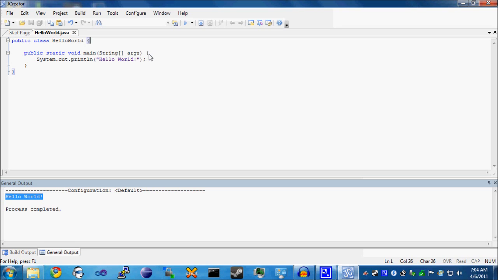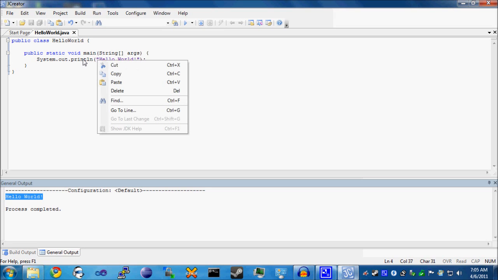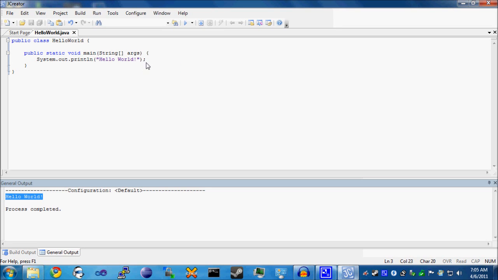Likewise, for methods, everything between here and here within these braces is a part of this method. This is being executed within the main method. We'll get into more about methods a little bit later.